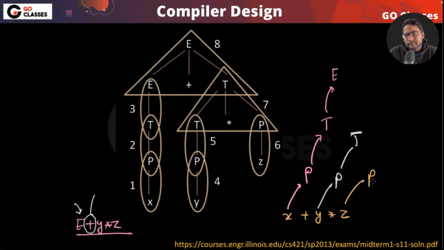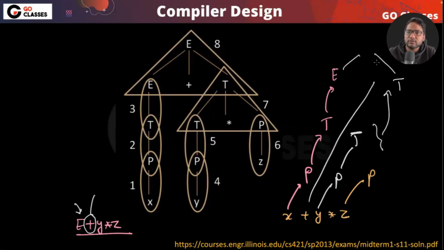Then probably let me do one thing. This T into P, let me reduce, so we are further reducing this to T. And then E plus T. This E plus T, we are reducing to E. Okay, this might be the bottom-up parser doing. We will see the details later on. But what I'm saying is that it might be going left to right. Should I reduce? Should I reduce further? Before consuming the next symbol, it will do all the reductions.